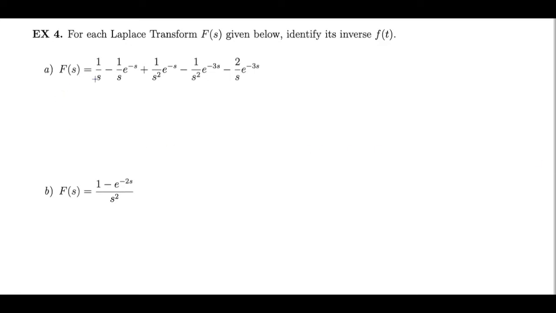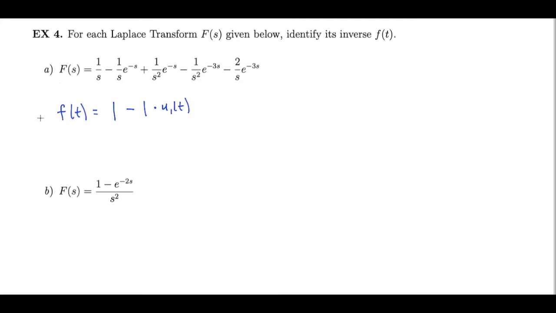So in part A, I see several transforms that I'm familiar with. I know that 1 over s comes from the constant 1. And then now we're seeing these exponential terms, which indicate that some of these components have been shifted and switched on at a certain point. I expect this first example will be relatively straightforward, and then the examples will increase in difficulty and tedium as we go on. So maybe this first one we can just state the inverse transform straight away.